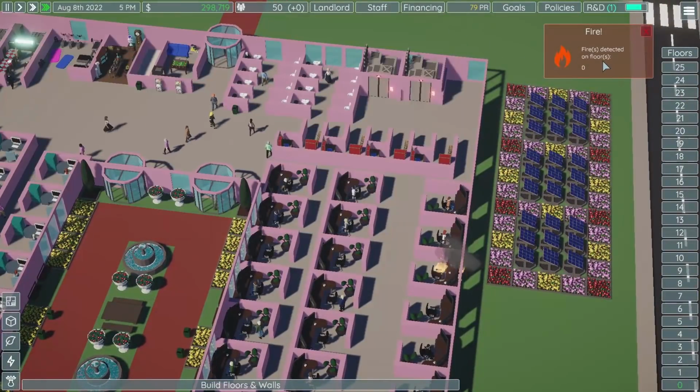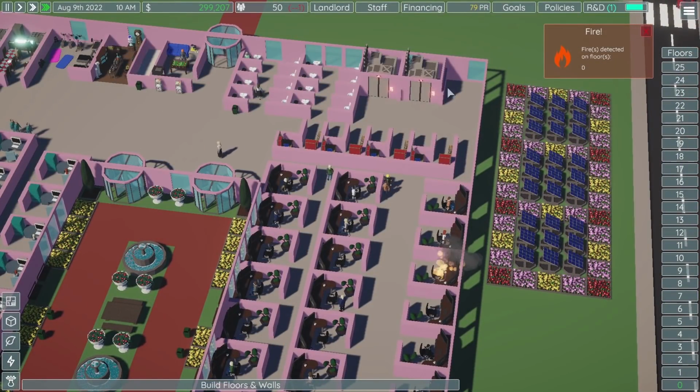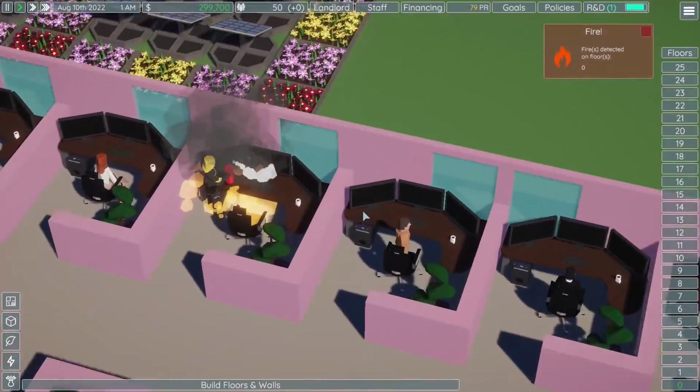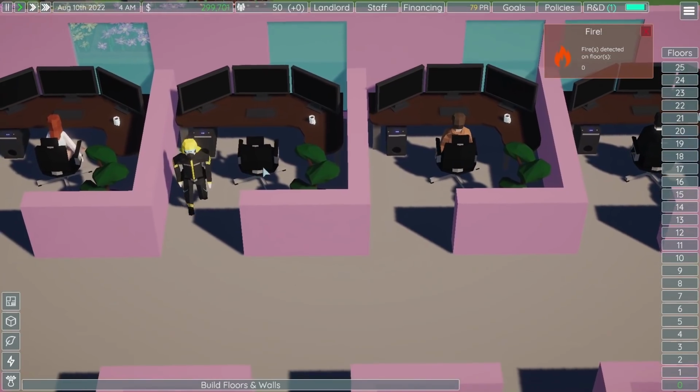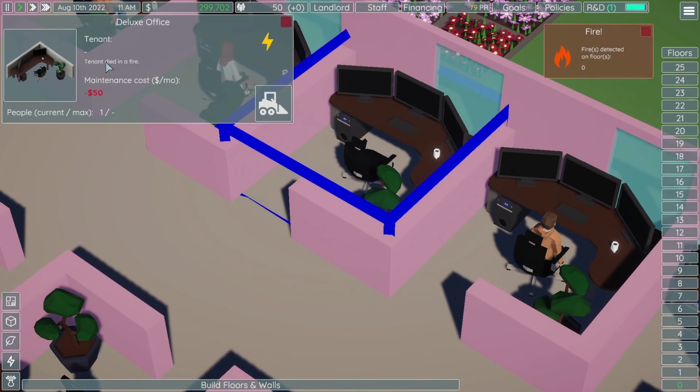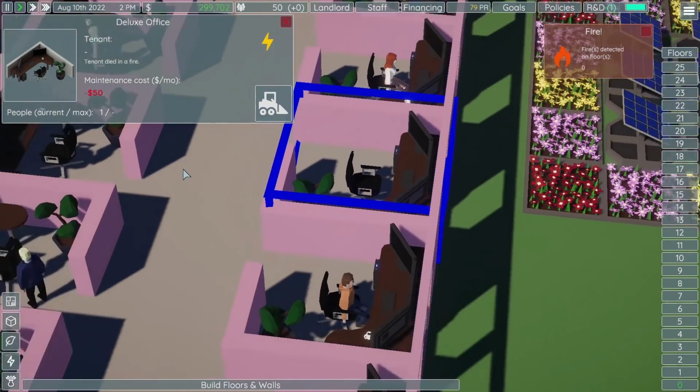Oh, hang on a minute. A fire has been detected. Oh no. Oh no, look at what's happening. The war between East offices and West offices has broken out already. Somebody's ran in here and tried to set fire to a... The tenant died in a fire.